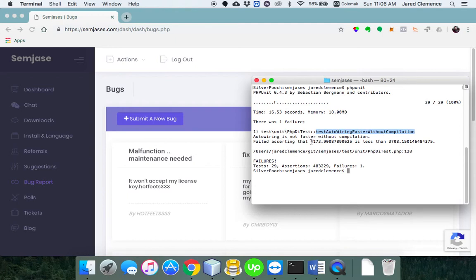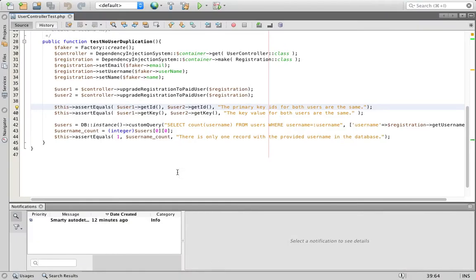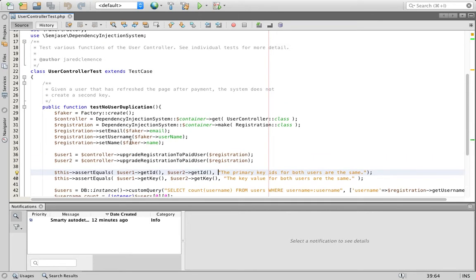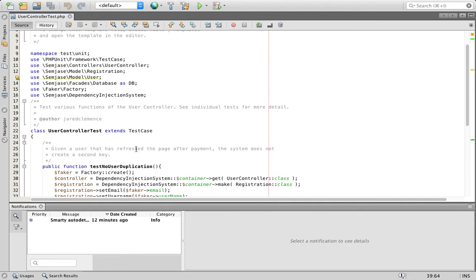And here we've run 3,000 tests and found that for 3,000 tests without auto-wiring, it's 4 seconds, and with auto-wiring, it's 3.7 seconds. So this is the kind of test that we run every single time we are about to push changes to the server, because we want to be sure that our site is running as fast as possible and that our site has been tested every possible way. And it's much faster to have the computer do that for us than to have a user do that for us. So if we take a look here at an example of a test, this is a user controller test.